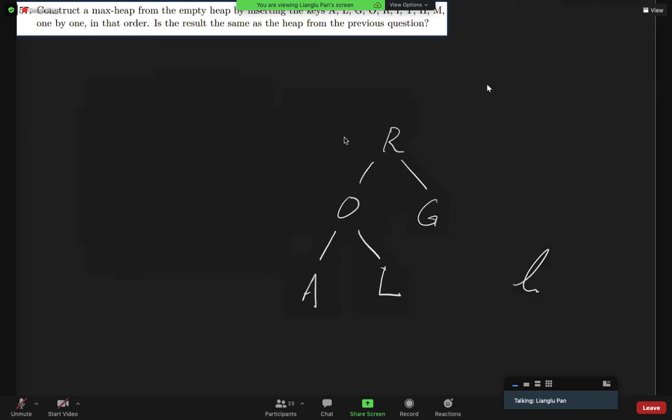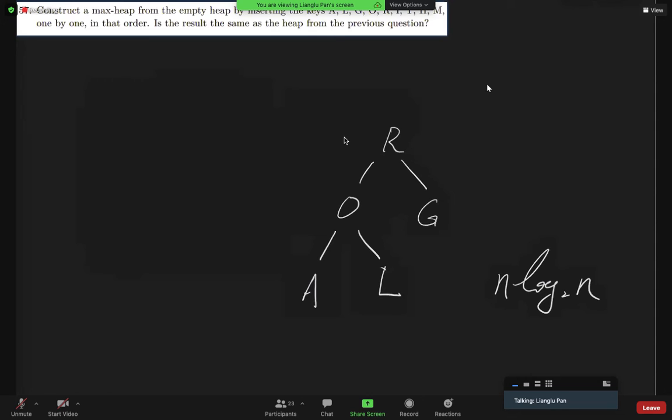This requires roughly log n swaps, which is the number of levels in this heap. And since for each of the nodes the worst case is that we might need to perform that many swaps, this would be the time complexity for constructing the heap by inserting elements one by one into an empty heap.